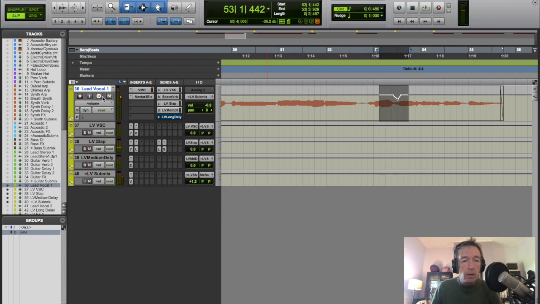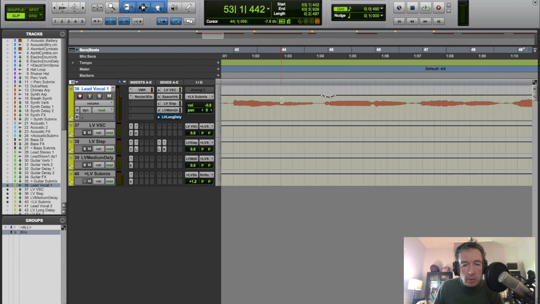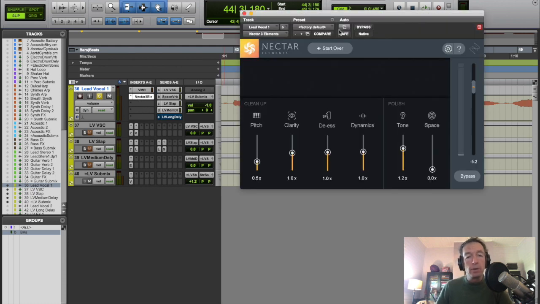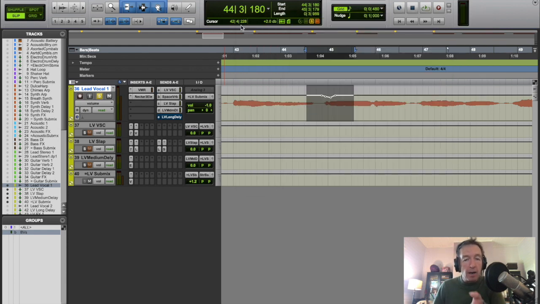So yeah, I do that quite a lot, and I've done it in this one as well. So look what's happening here. And that'll be the same issue. So if I take out that automation here, you'll notice that the T really cuts through a lot. And I think I probably would have done that after I'd put this Nectar in, because the Nectar's bringing out some of that tone and clarity, but I've had to pull some of it back on some of the lines. So that's actually all I've got as an insert, the VMR and then the Nectar.